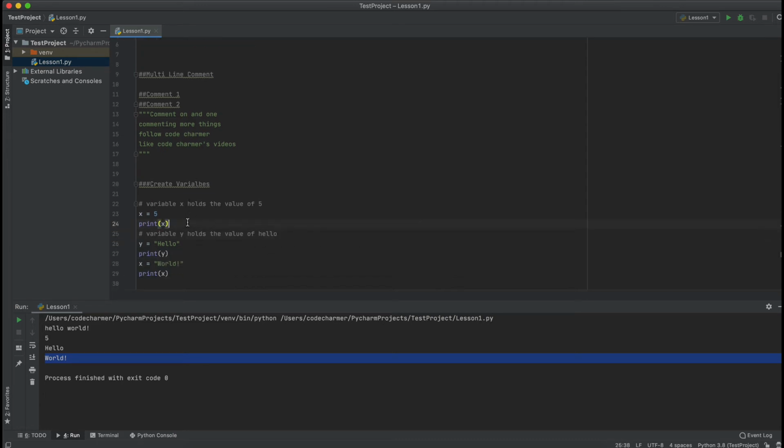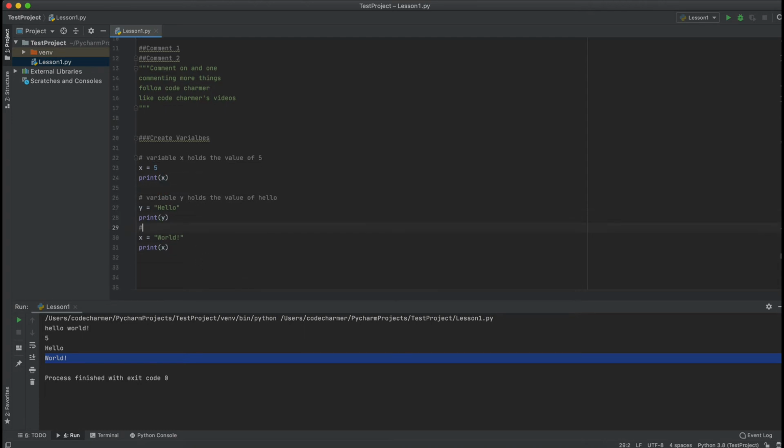And usually you want to have a little bit of spacing so it's easier to read. Let's do that. And we're going to do variable x is being reassigned to hold value of world. Let's go ahead and save and let's run it one more time.